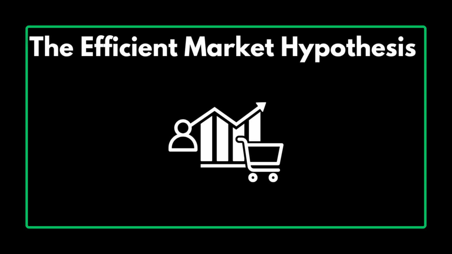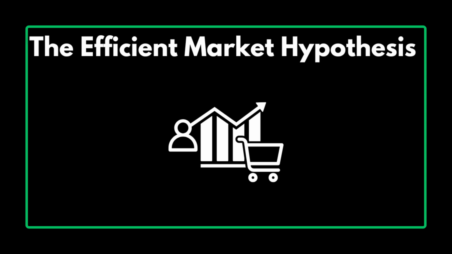These events suggest that while markets are generally efficient, they can sometimes be influenced by irrational behavior. The efficient market hypothesis has had a major impact on investment strategies and financial regulations. It has encouraged the growth of index funds, which offer low-cost, diversified investment options for people who do not want to try and pick individual stocks. It has also influenced laws against insider trading and led to greater transparency in financial reporting.